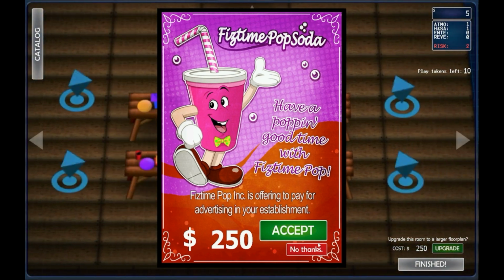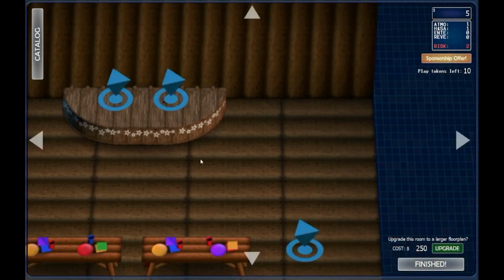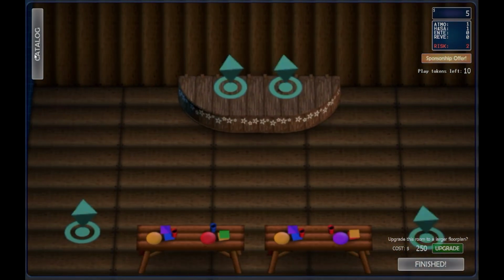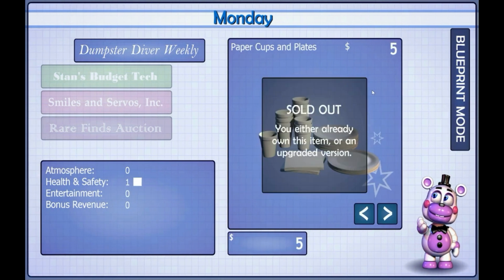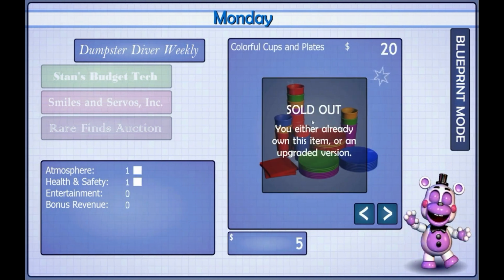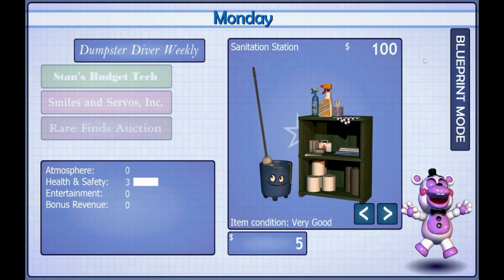Sponsorship. See, this is the thing. This is what I saw. Now, if I get this, ads will pop up for $250. That is not worth it. But that's just a no. Let's see, is this where you buy stuff? Yeah. So we got stuff ready.